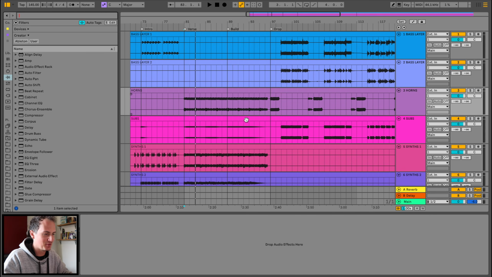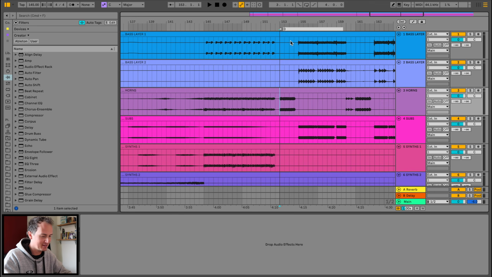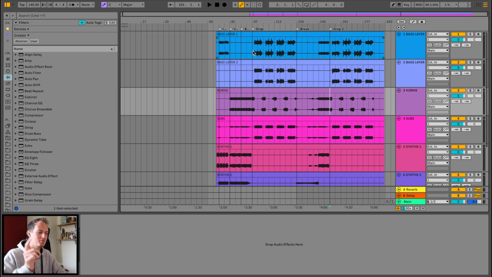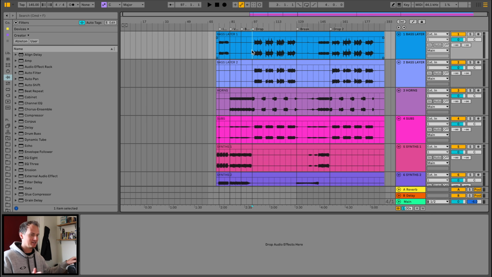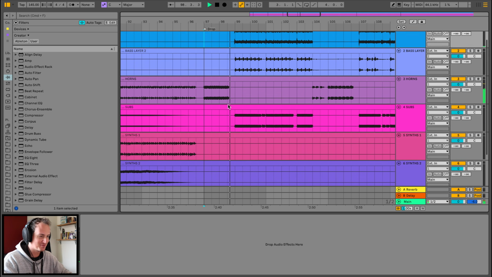As you can see, the stems are beautifully laid out here in Ableton. Intro, verse, build, drop, break. Why did I leave that out? Yeah, no drums. Weirdly, the stems didn't come with drums. I haven't just taken them out for whatever reason. Personally, one of my favorite dubstep songs, just from the pure energy of it. And you're gonna have to hear it without drums.